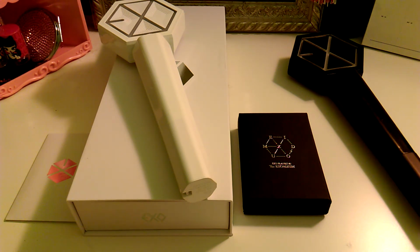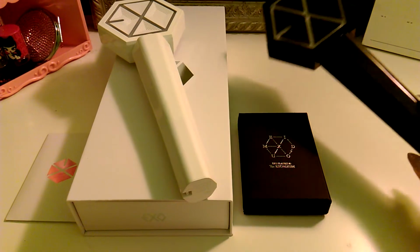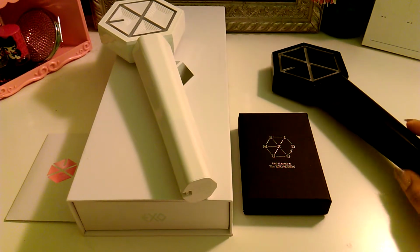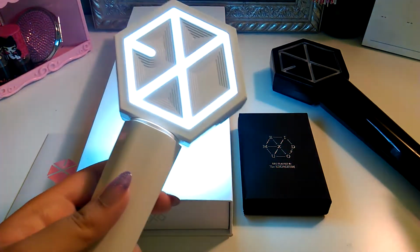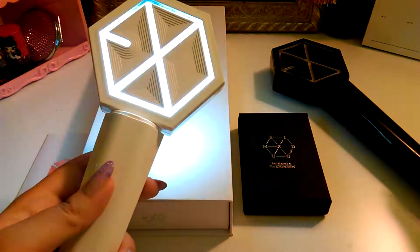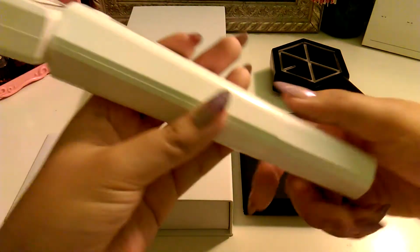But anywho, so version 2 is supposed to be a little bit different, more improved, and it is. One of the main things that's different is that the light for the black one comes off as kind of yellowy, with a yellow tint to it, and then the new version is just solid, silver, white light. Wow, it's very bright. And it has the same three options, so that stays the same.